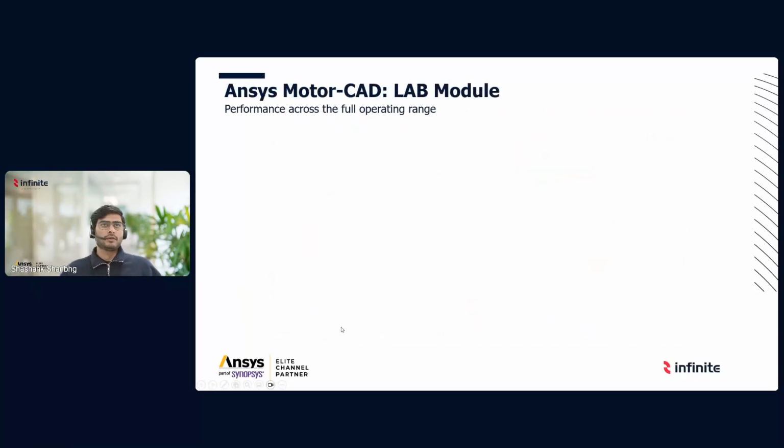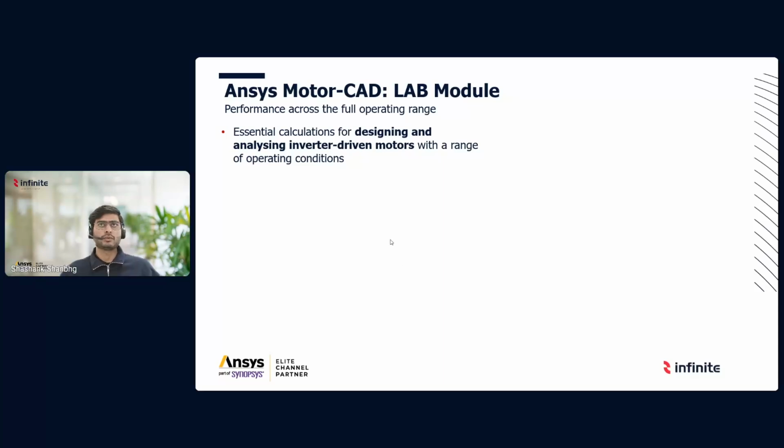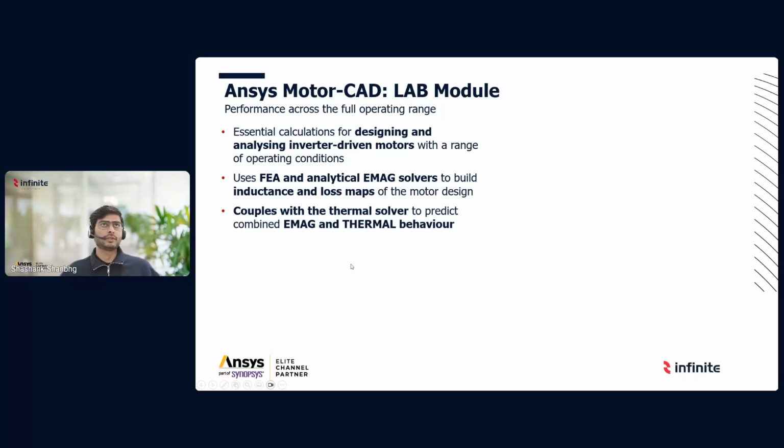So once you do that, the next thing is the lab module. This is one of the best parts of MotorCAD, I would say, because the lab module provides you a nice way to experiment with the machine. And you can, for example, analyze inverter driven motors, and you can check for a range of operating conditions, how the machine behaves. It uses FEA and the analytical Emacs solvers to build the loss maps, and also different parameter performance maps that you can generate within the lab module, which I'll show you later as well.